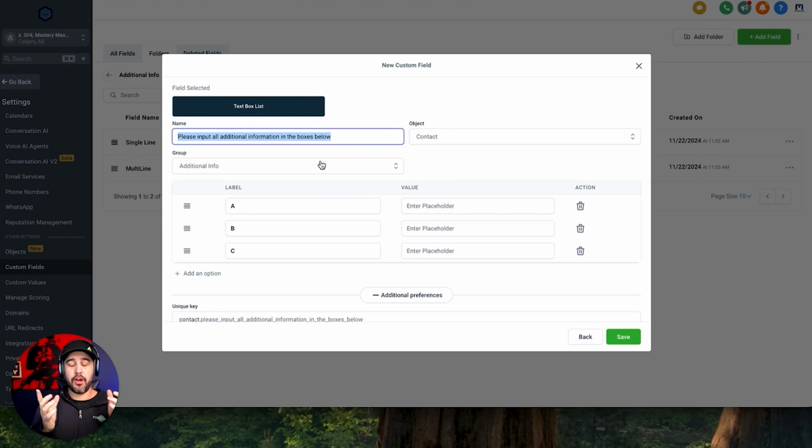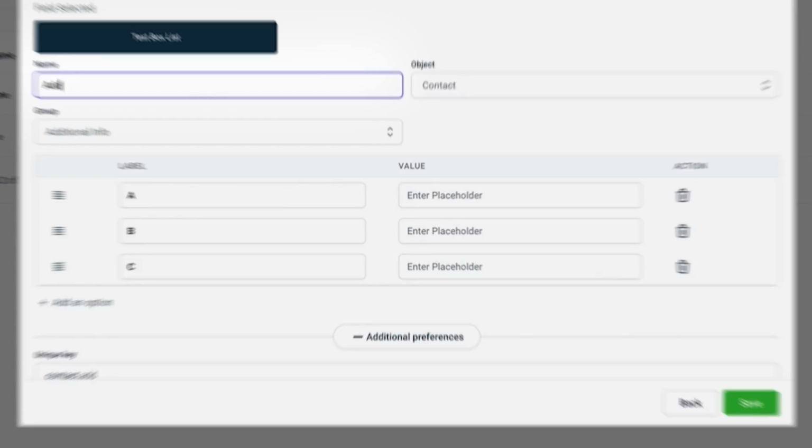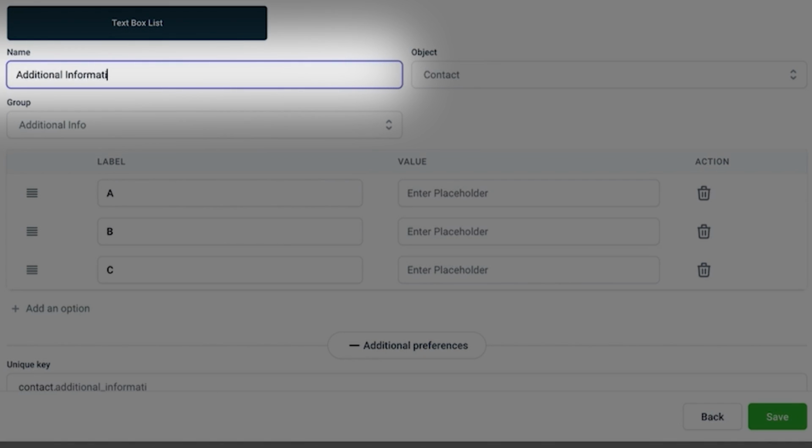We recommend trying to keep all custom fields to 2 to 3 words maximum to get your point across, so you know what to look for when you're searching for those values in workflows and things of that nature. But we do not recommend that you use a full sentence or a full question when you're creating a custom field, because it creates a really messy custom field, unique key, and platform when you get into the more advanced structures and functions of HighLevel. So we highly recommend that you simplify these as much as humanly possible. So let's just do additional information.